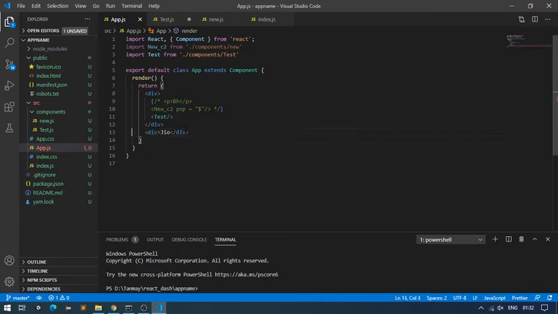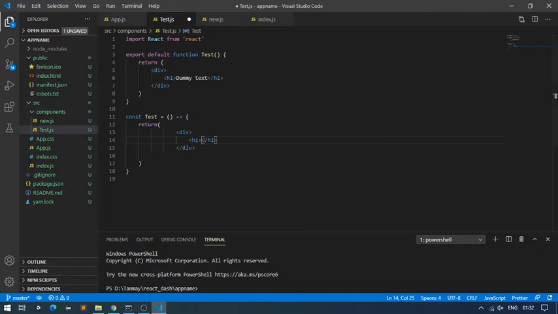I hope you got what I needed to say, and if you do such things, then you might get a red mark here. So don't panic about why you're getting red marks here. It's just because you haven't put your elements in a single parent. So the same goes here.